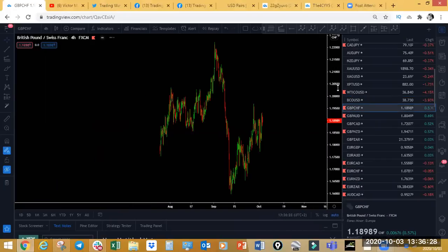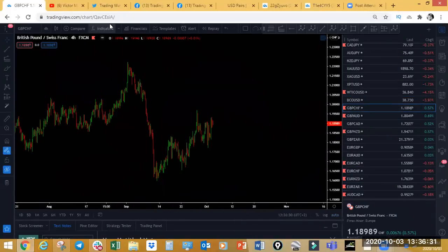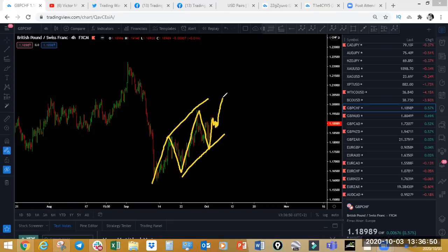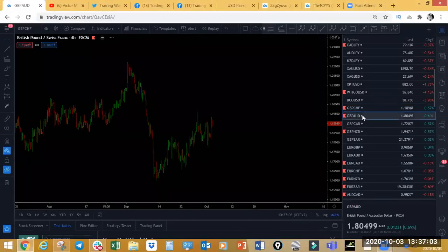We've already also looked at pound chief as well. So pound chief, I showed you that we tried to take a trade here 2 weeks back. That did not play out because this one has actually made a 3-wave structure here. But it looks like we're making another continuation pattern to the upside. So this may actually be starting a leading diagonal here with 1, 2, 3, 4. Now the next week, you'll be trading this to the upside for the 5. If that is a leading diagonal, you're going to get a pullback before you get a move to the upside. So watch out for this push to the upside, and then you'll be looking for this one to ride the rest of the move.